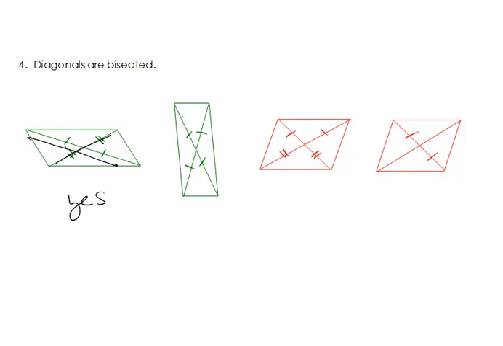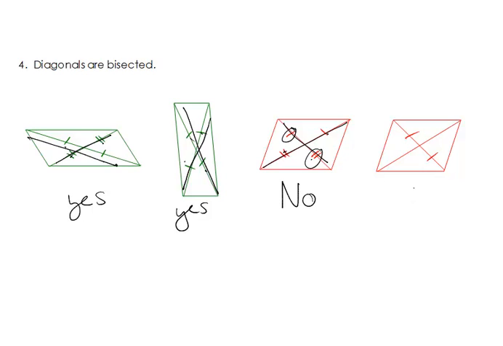Second example, along this diagonal, these 2 halves are congruent. Along this diagonal, these 2 are congruent, which means, again, the diagonals are bisected. If you look at the third one, along this diagonal, the markings are different. Double arc, double hash, single hash. Well, that creates a problem because that means that those 2 segments aren't necessarily congruent. Same problem exists along this one because the bottom part and the top part are not necessarily congruent halves. So in this case, the diagonals are not bisected.